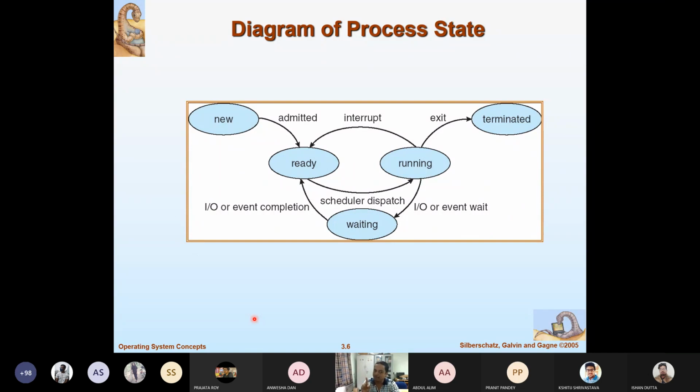Out of the 5 programs, 1 program will be in the running state. The remaining 4 programs will be either in a ready queue or in the waiting state. Now, how is one set of CPU registers used to run all the 5 programs?